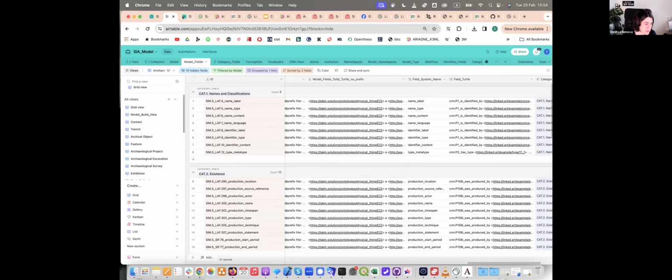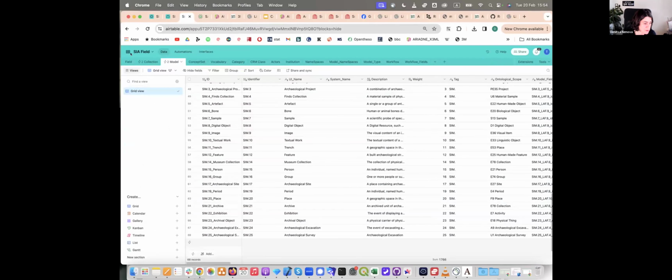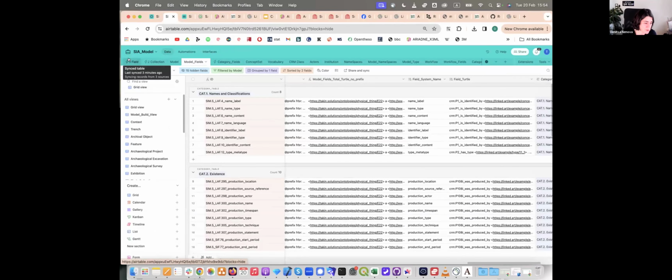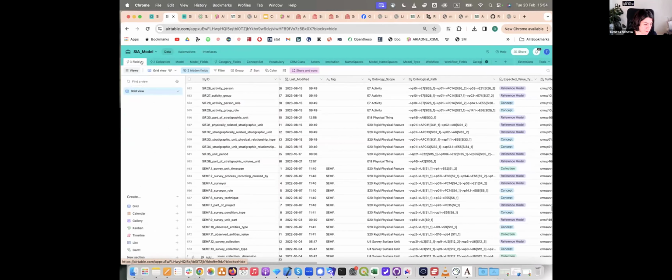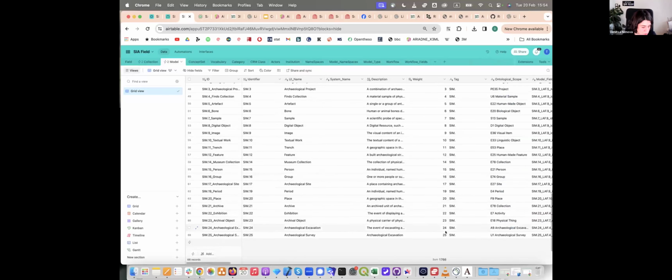And there's a second base here, which is the fields, which is invoked into this model base in the field called field, but because it's syncing from multiple bases, it needs to have its own structure here.